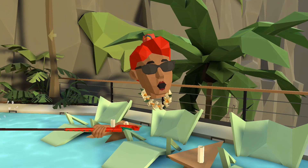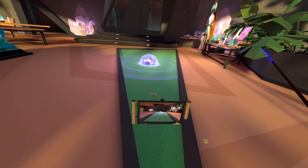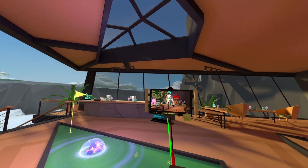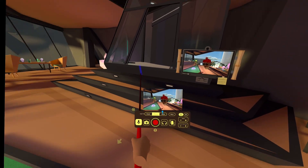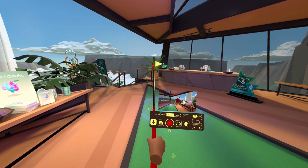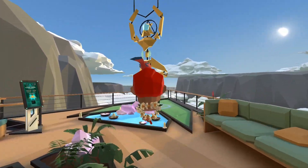Now for the fun part — let's give you a couple of ideas for angles and filming in Walkabout. Use World Lock mode to place the camera right by the hole, perfect for capturing those nail-biting moments when the ball rolls towards the cup. For a third-person follow cam, this is a multi-step technique: start in World Lock, make sure the viewfinder is viewable on your wrist, turn around physically so the camera's behind you, adjust zoom and smoothing to your liking, then switch to Head Lock mode for a smooth third-person POV that follows your movements.